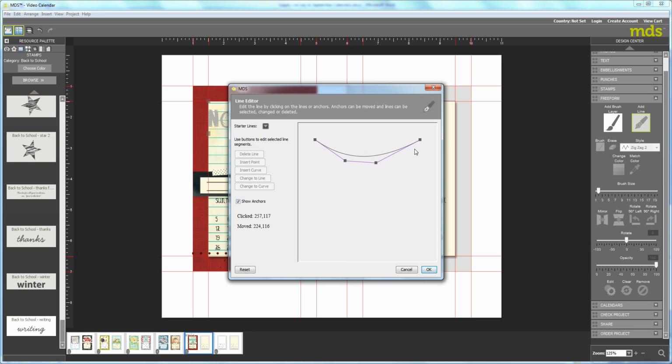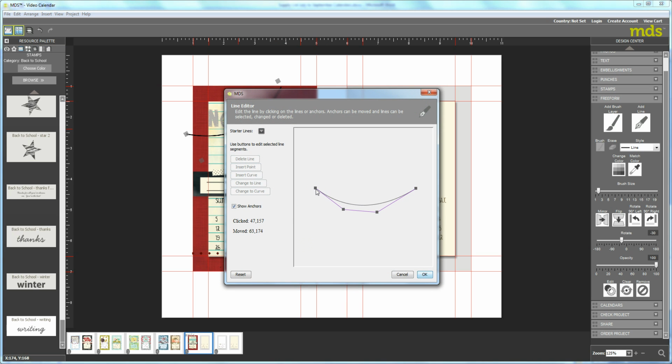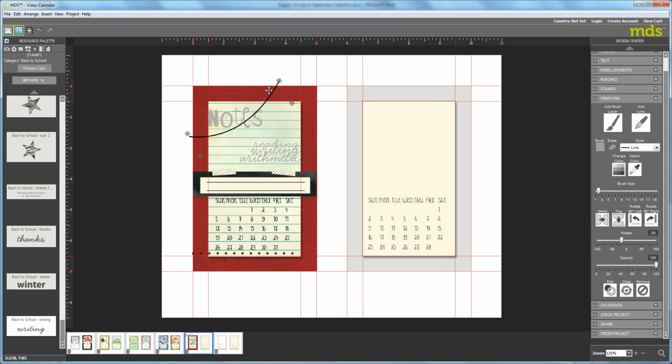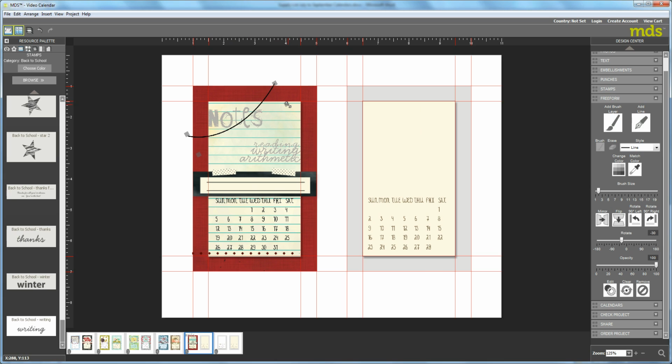So you have to play with this a little bit to kind of get the curve you want. So hit OK, and then kind of move it over here and rotate it. And if it's not quite where you want it, I think I'll shrink this down a little bit. Let's say it's not quite where you want it, just double click on it and you can kind of play with it a little bit more until it's just right. So I am going to see if I can just curve it a little bit more right there, maybe bring it in here and bring it down a little bit, and I think that's about right.